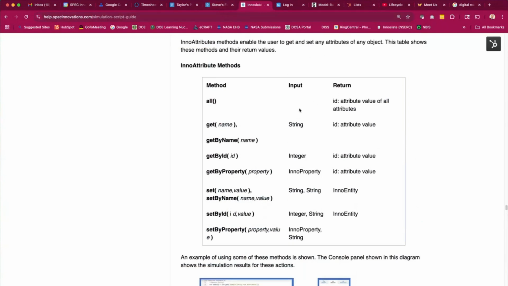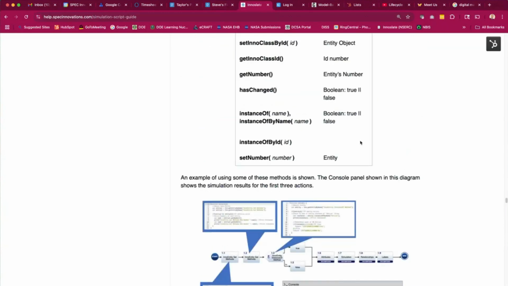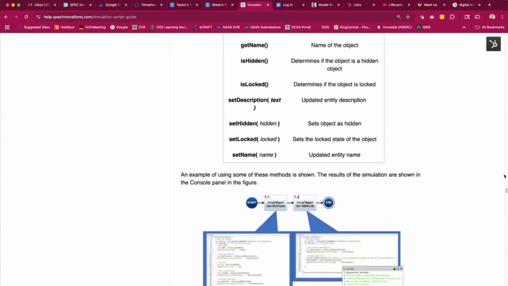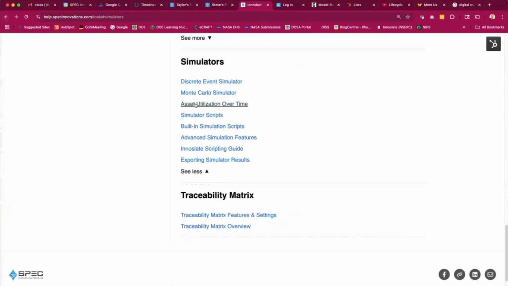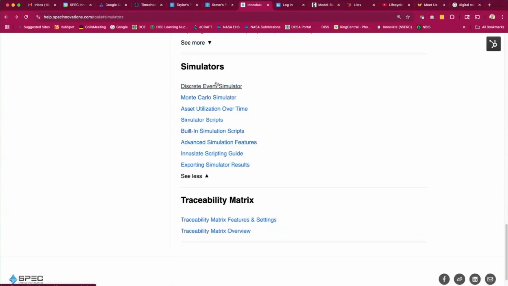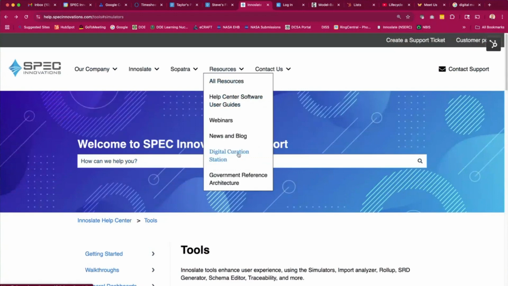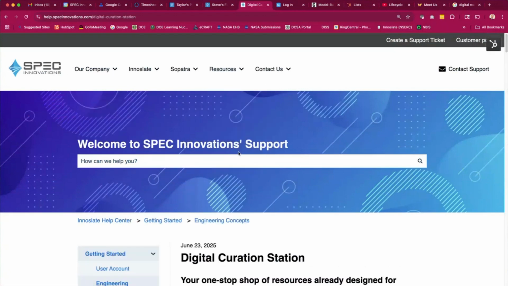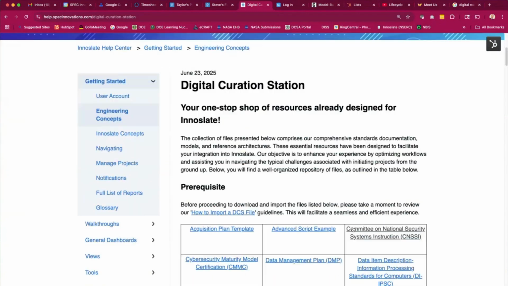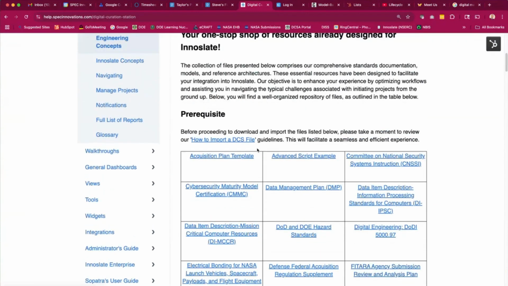By the way, if you want the actual project that has all these things in it, you can find that. Let's go back one. You can find that at our digital curation station. If you're not familiar with the digital curation station, you want to be, because it has all kinds of examples. There are templates available.